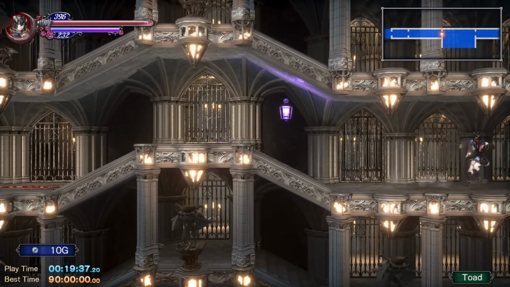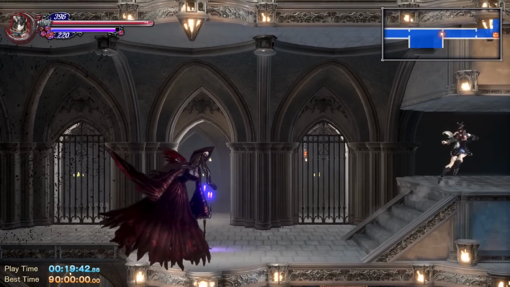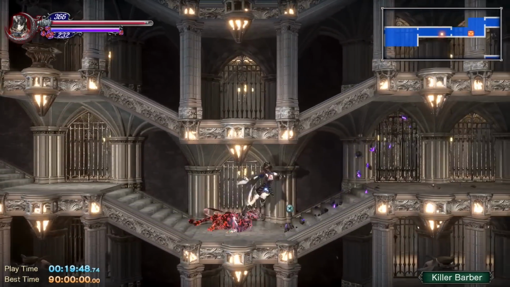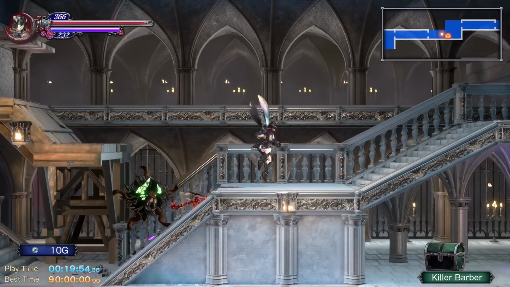My options now are either... I'm assuming that Zangetsu To is going to be top floor, because it always is. At least it feels that way. So assuming that's the case, I can either go all the way to library for a chance at double jump, high jump, or just go in. I think I'm going to try to win.